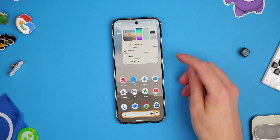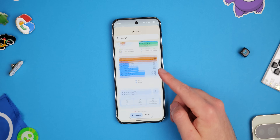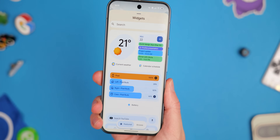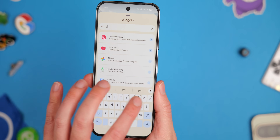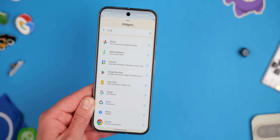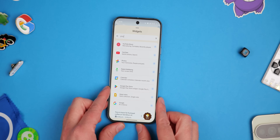The widget panel has been altered in Android 16 QPR2, now featuring two prominent tab sections as opposed to one fully integrated one. The old layout is still here, but the default featured view replaces the old top panel — the one introduced a few updates ago that shows suggestions based on your application usage. The browse tab retains the same layout you're probably used to, but it's more compact and keeps the same search function that allows you to find widgets to add to your home screen. Some might find this a little slow, but it's more visually dense than before.